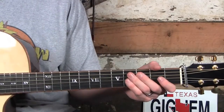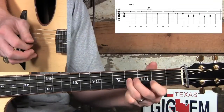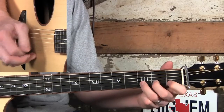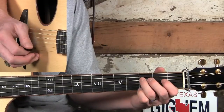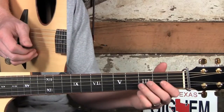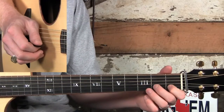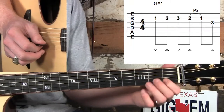G lick number one — let me play it for you really slow, follow along on your tab, measure one. It's a great lick, it fits in a lot of places. I'd like for you to really pay attention to the hammer-ons, the pull-offs, and the slides. This particular lick has all three of those ornaments in the left hand, so we just need to make sure that we're doing those correctly and keeping our timing correct. All of those hammer-ons, pull-offs, and slides are what's called eighth note ornaments, meaning they happen at the same speed as the rest of the notes we're playing.